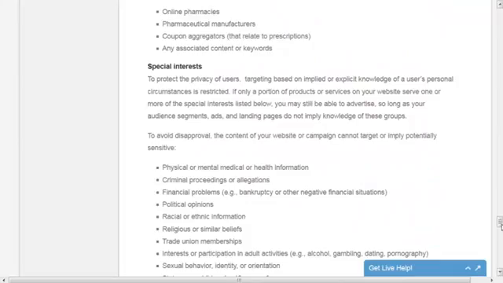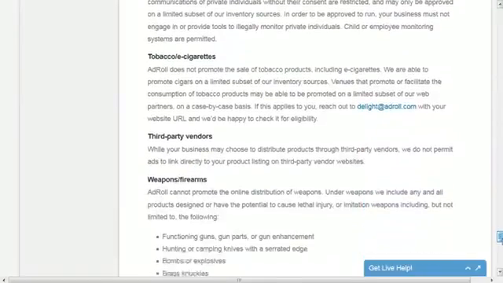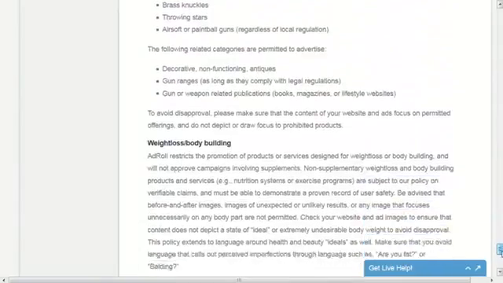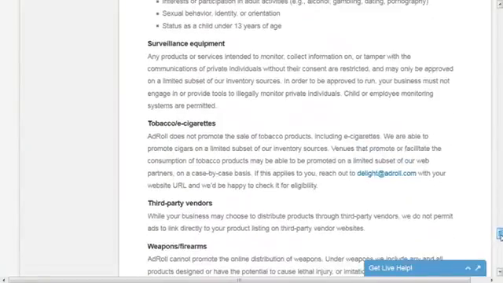And so they give you their views on all of this, and so if you are not up to par with what they have saying over here, then it might not be worth your time to do retargeting, or at least to do retargeting through AdRoll. So I highly recommend that you go through this page.